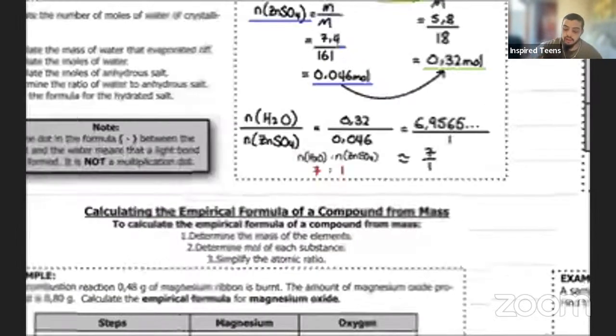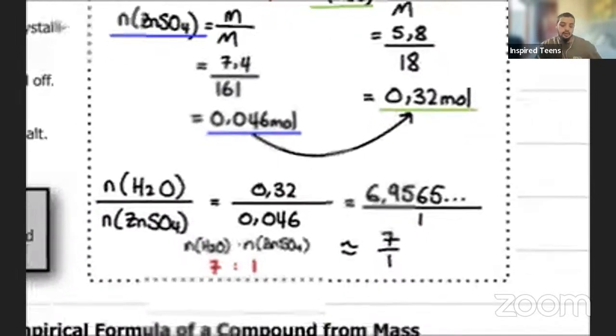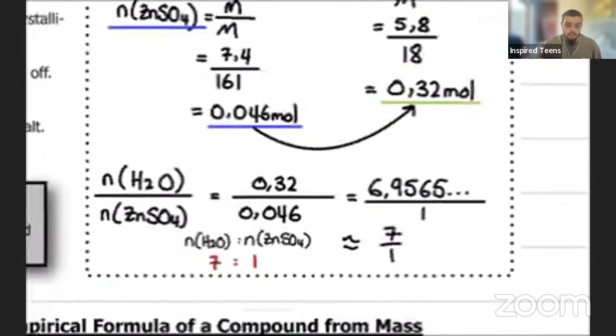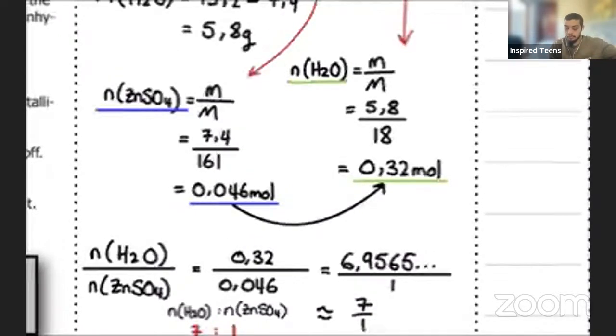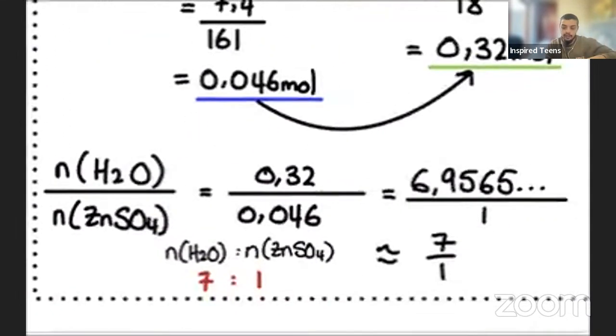Sorry, I hope that made sense and that part of division didn't confuse you. Because it's the bigger one, you want to find out. This is similar to, you'll see when we do empirical formula, we divide by the smallest mole amount to get it into a ratio. So this is the exact same concept that we're doing. We're dividing the moles of water by the moles of ZnSO4 to get a value for the ratio. We're comparing them as a ratio, and you will round off to the nearest whole number.